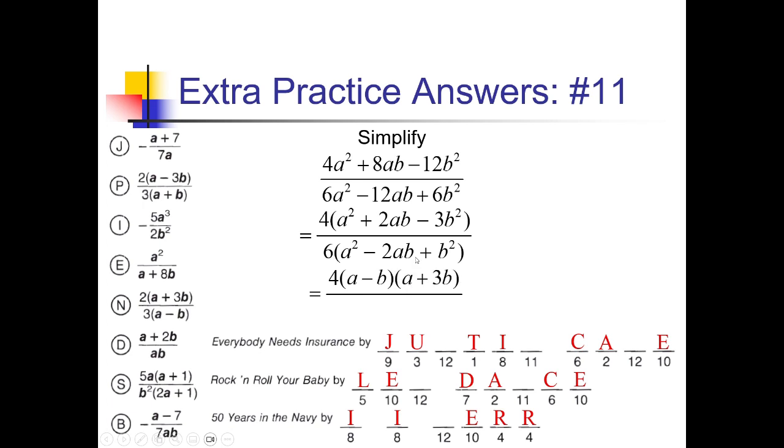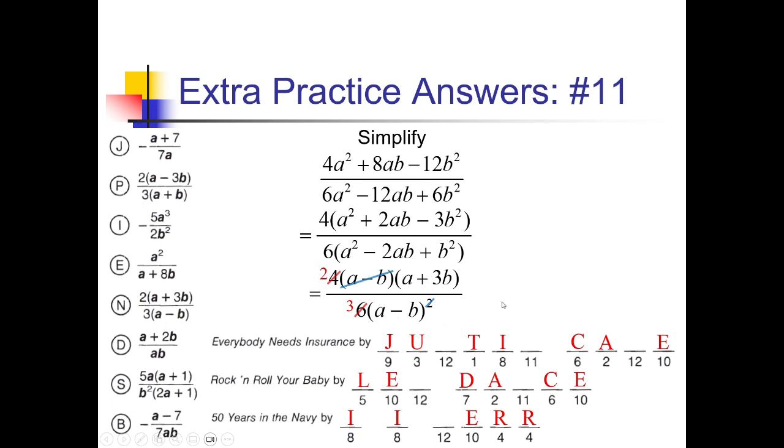For the denominator, this one is actually a perfect square sandwich. I can use my squared parentheses shortcut on this. So I have the 6 that I took out. The square root of a squared is a. Square root of b squared is b. And since I have a negative middle term, I'll make that a minus b, whole thing squared. Multiplying a and b together and doubling it, I do get that 2ab term in the middle, so this works. And I can cancel out one of these a minus b's down here, along with the one up there. But before I do that, let me reduce the 4 and the 6. So that's 2 over 3. But now, yeah, let's do those a minus b's. So that leaves me with no a minus b's up there and only one of them downstairs.